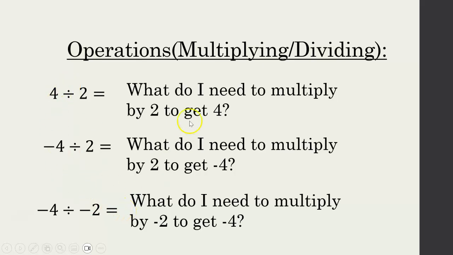If you don't like trying to remember this every time: positive divided by a positive is going to be a positive. Negative divided by a positive is going to be negative. Negative divided by a negative, that's going to be a positive. That's what I came up with over here, just for your, remember? Positive, negative, positive.